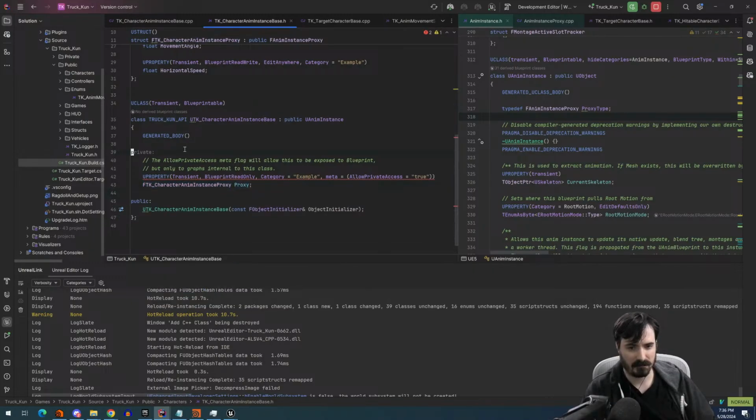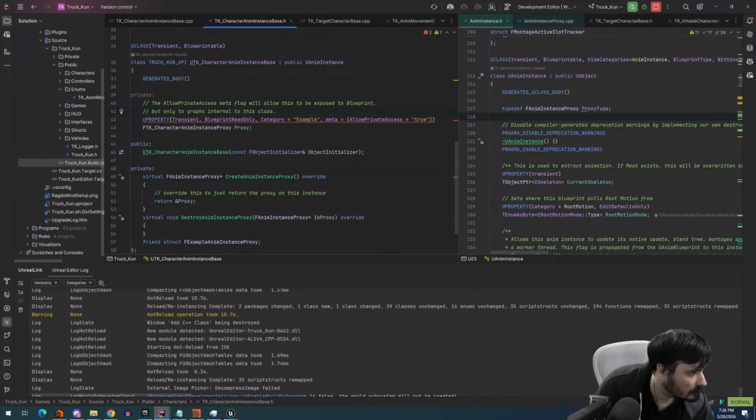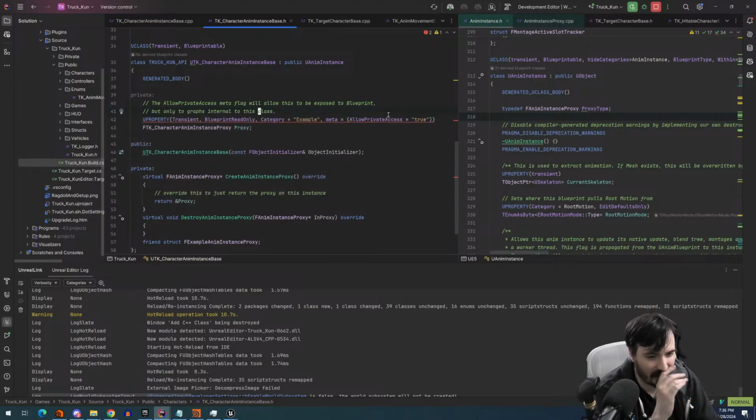It's going to complain. All right, let's see if this compiles. I think that it's not going to compile.